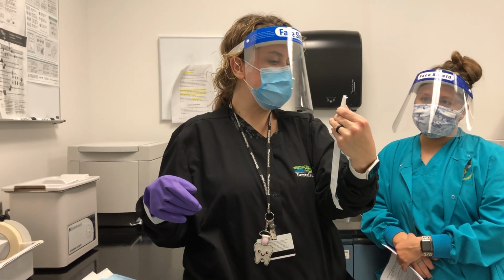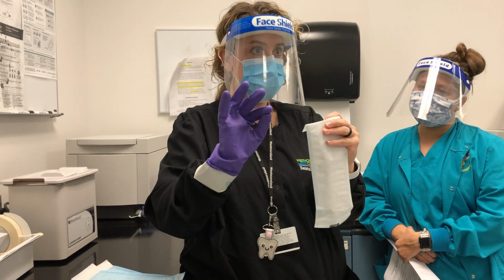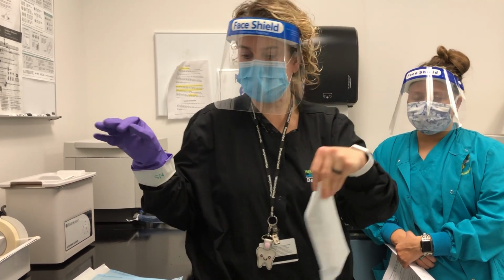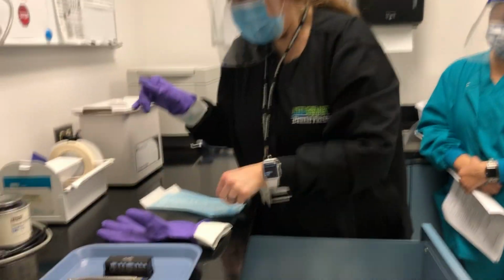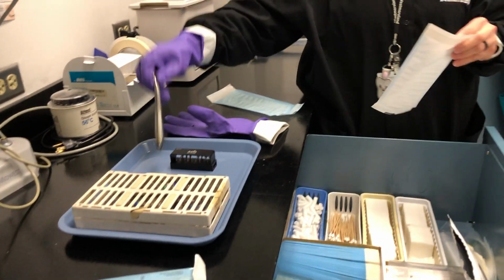For practice purposes, this is a peel and stick, which is really nice. You just peel the sticker and fold it shut. For today's purposes, I'm just gonna have you fold it over, okay? Because we're gonna reuse these. So we're doing one for the syringe. We're doing one for the handpiece.